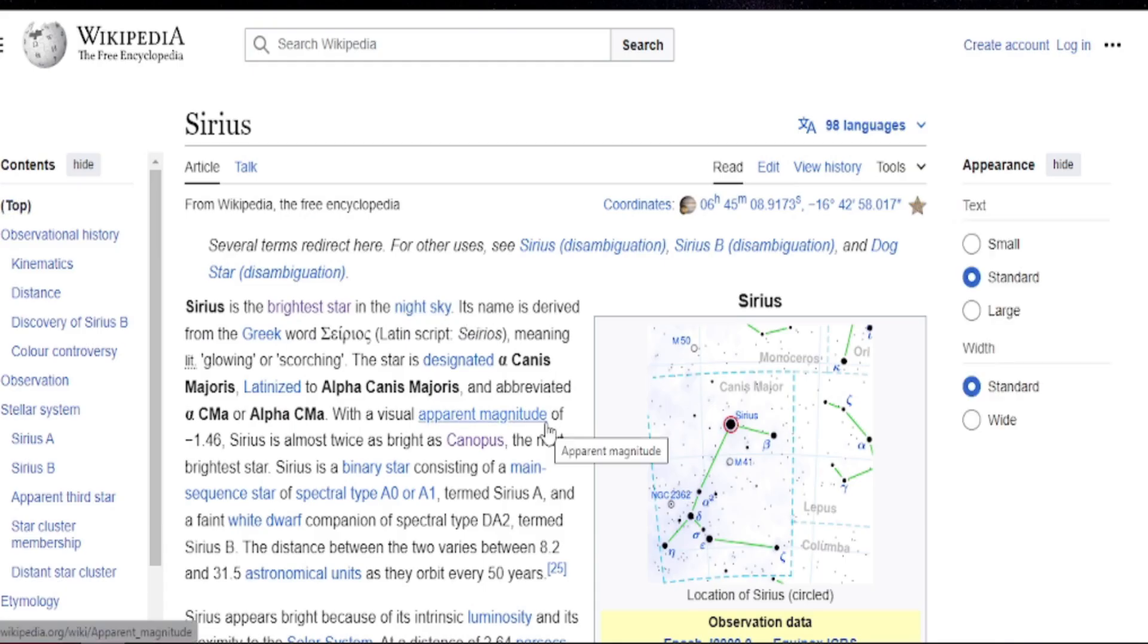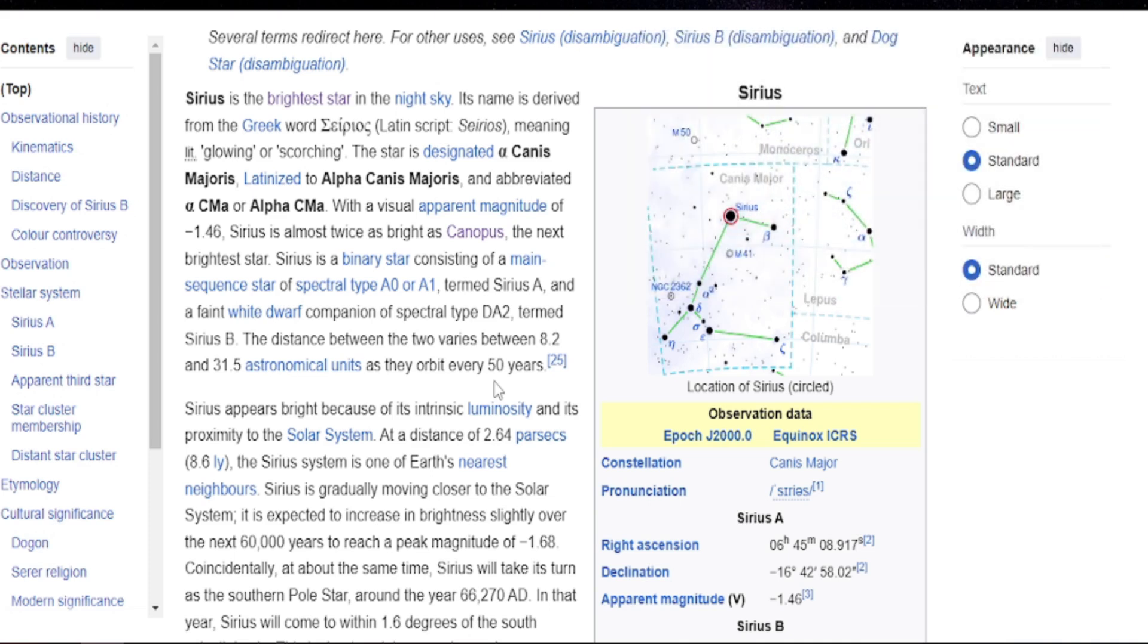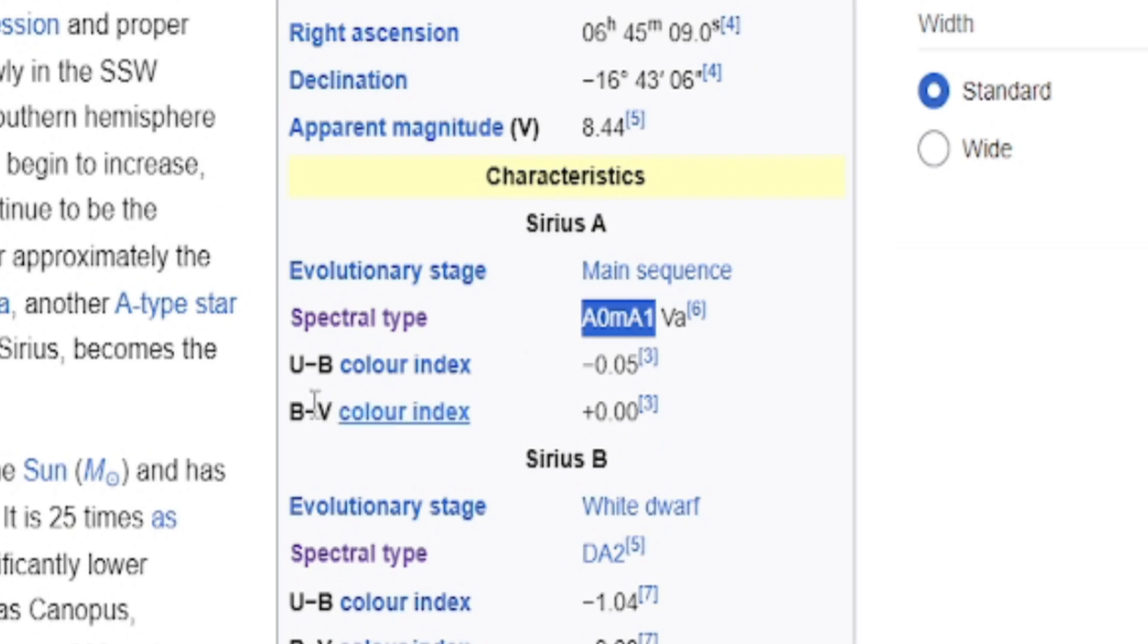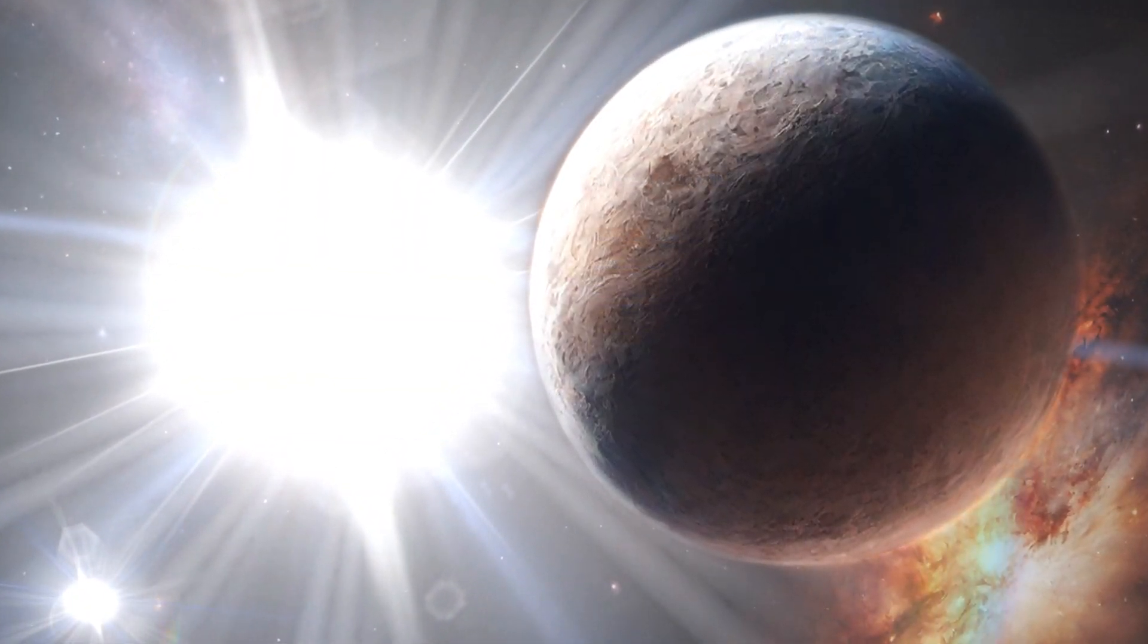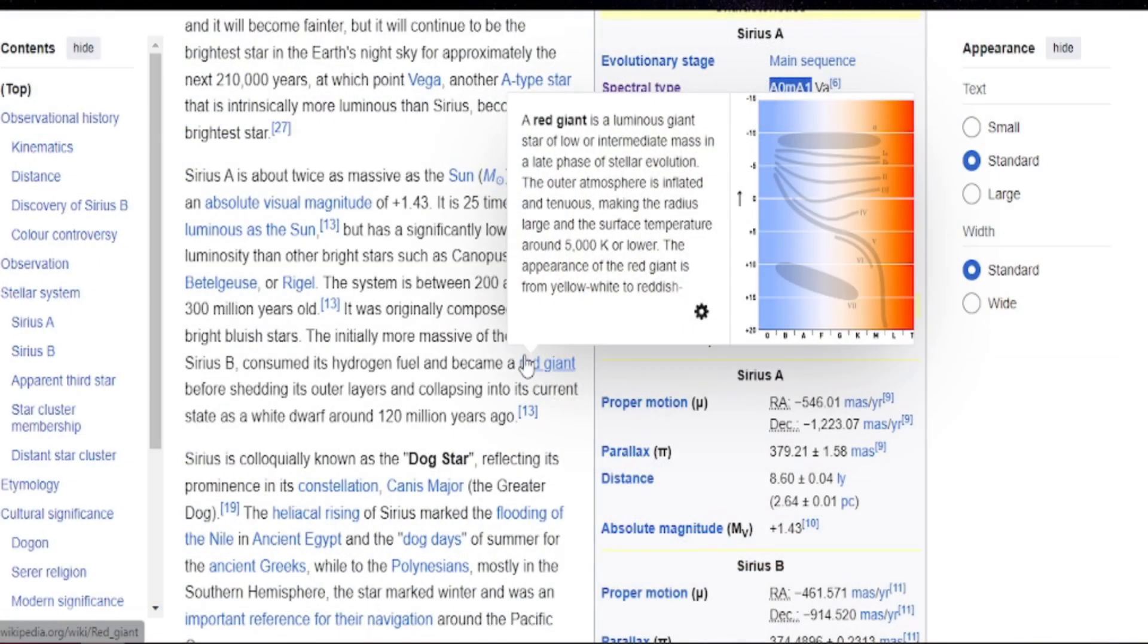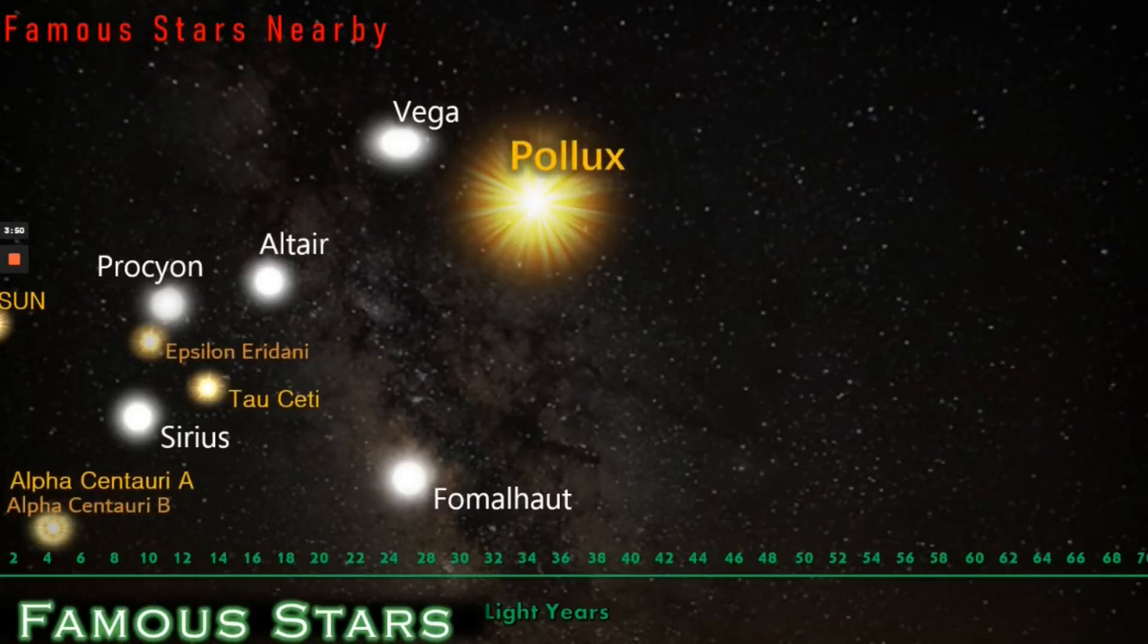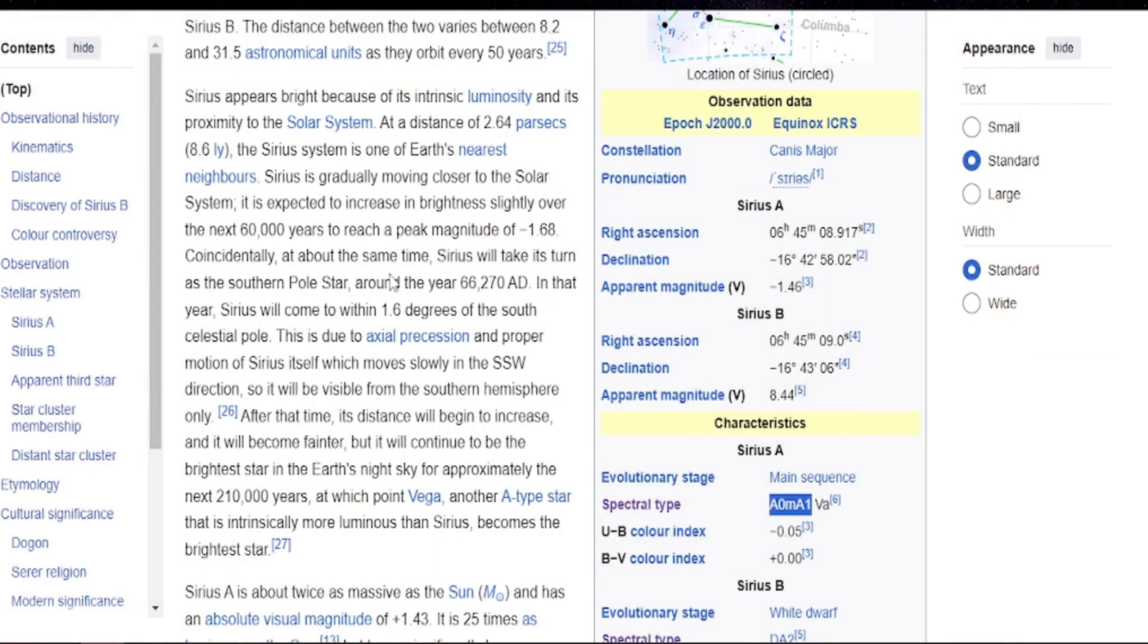Sirius, we're really quite lucky to have it in our local area. I always think it's quite unusual to have such a bright star as Sirius nearby, just eight light years away. Sirius is right at the top end of the A-class, it's almost a B-class star, A0 main sequence star. You have to go all the way out to Vega before you find something that's slightly brighter than Sirius. And then even further out, it's Capella as the next star that might actually be brighter than Sirius. So we're very close to, by far, the brightest star in the local area.